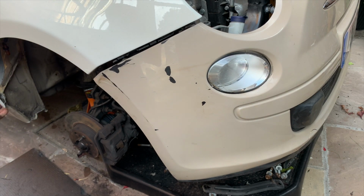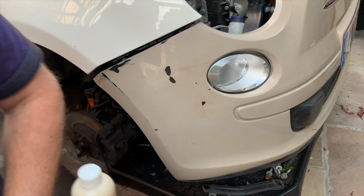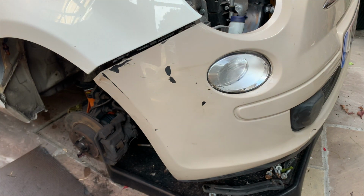The wing's a bit of an issue. I can't get one in colour, so I'm probably going to have to get one that's painted to code. I think I might take a chance to do that, because if I take it to the body shop, they'll make a nice job of it and they won't charge me that much. But it'll end up taking too long, and I don't want this to take too long. Once Connor's been on Friday, it'll be ready to drive. Hopefully, I shouldn't speak too soon, but if I can get a wing within a week or so, it'll pretty much be on the road.